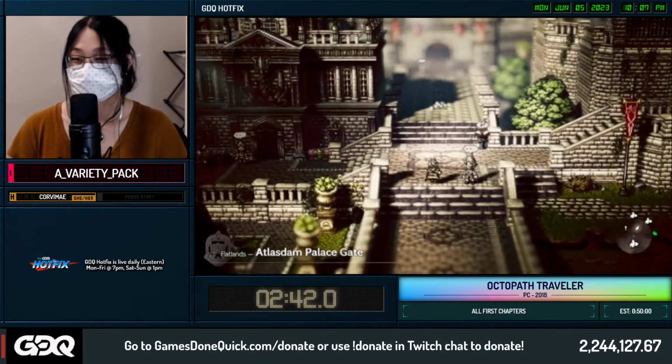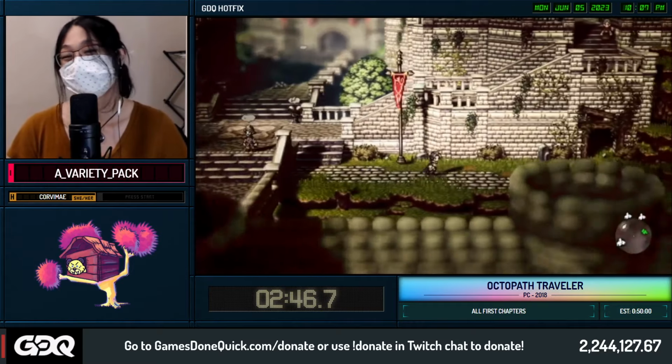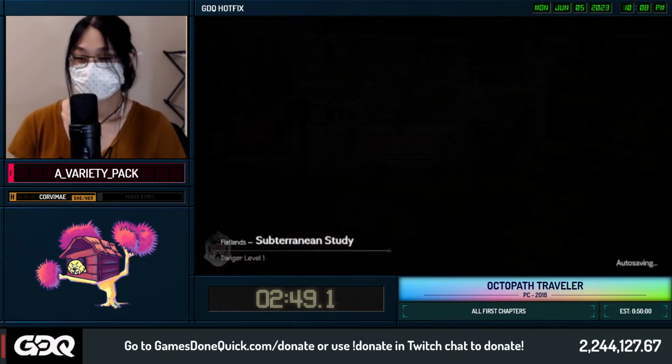And now, since we have done our optimal routing, we will pick up this Soulstone, which is a light Soulstone, but it's small, not medium, and head into the Subterranean Study.